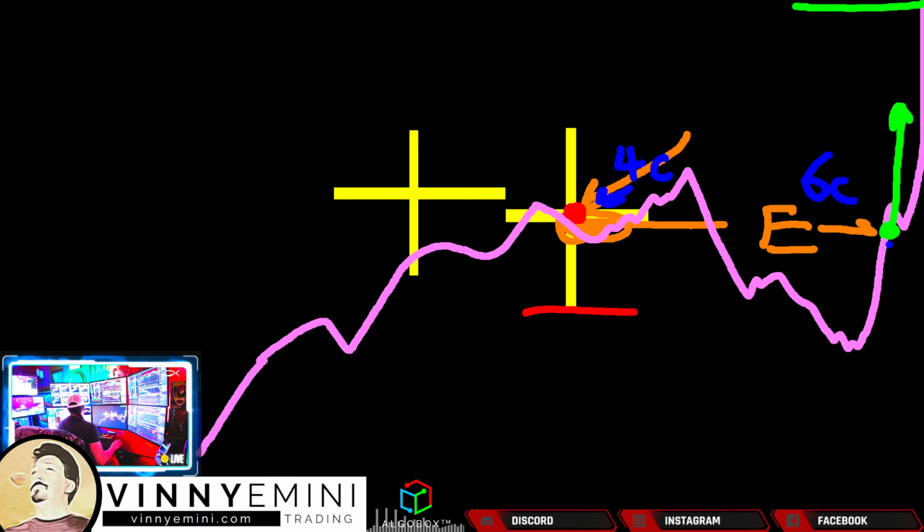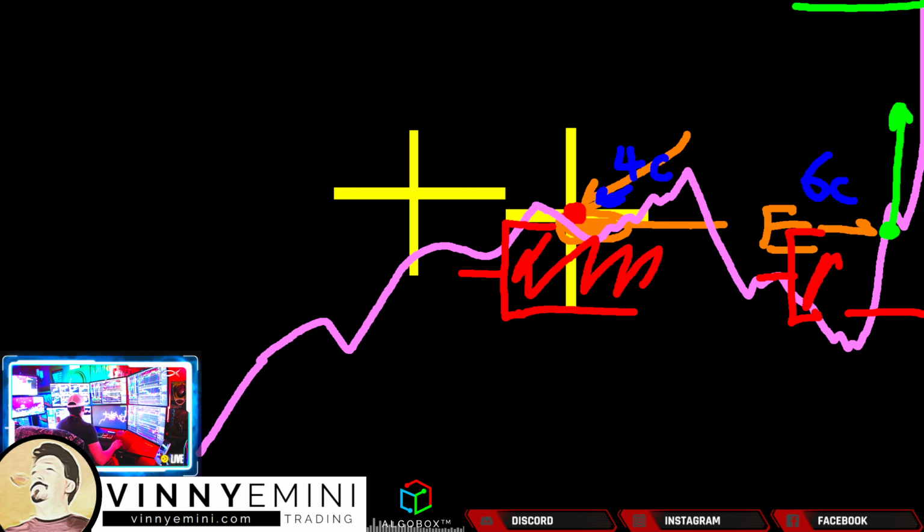Now, if we enter in right here, where's our stop? Still same location for our stop. That does not change. Still below the crosses. So, you know, our worst case scenario, we have lost part 1, we lose this little section right here. Part 2, we've lost this little section right here. This is your max loss on a double cross, double move, is 2 sections of this, okay? 1 and 2. Absolute max loss on a scenario where double cross, double move doesn't work for you.